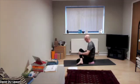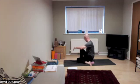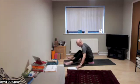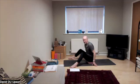I'm going to relax from there and cross that over to the other side. Then we can release. And take the legs out in front. And I'm going to have the feet wider than the mat and feet flat to the floor. So it kind of controls the angles for me.